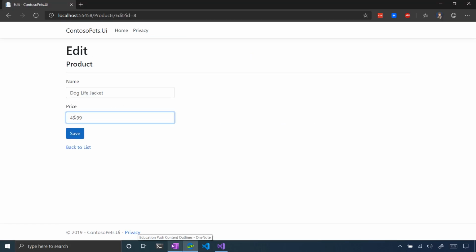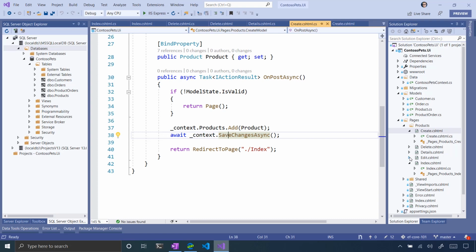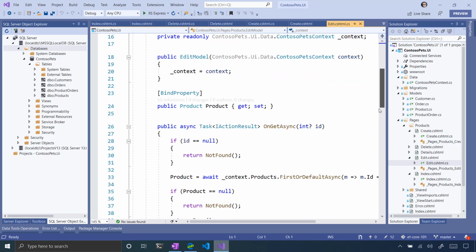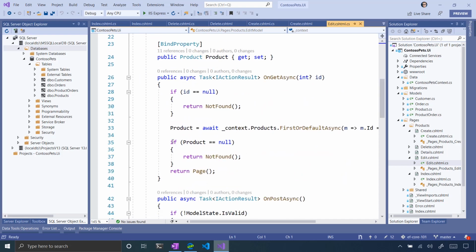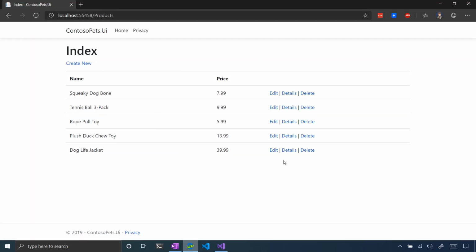Let's edit an entity. Note that on this form, the name and price elements were pre-populated with the existing data before we changed it. If we look at the page model for Edit, on the OnGet, we're querying our database context for products that match the ID that was passed in on the URL's query string.